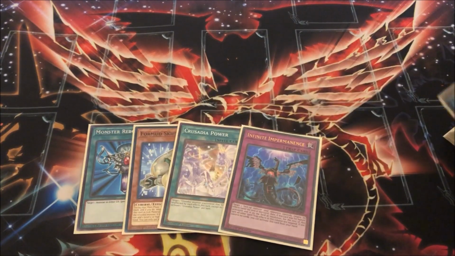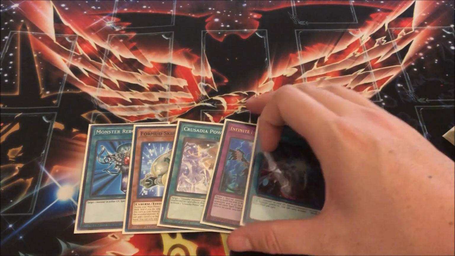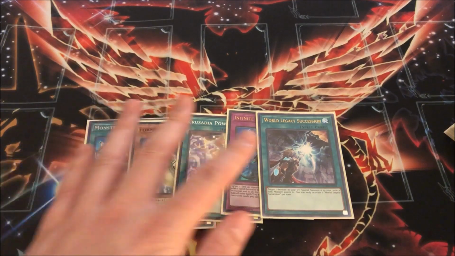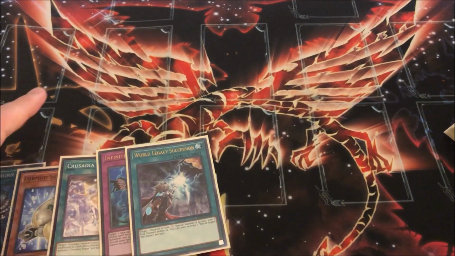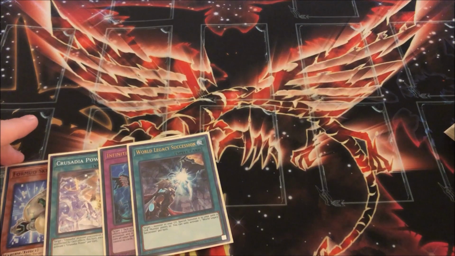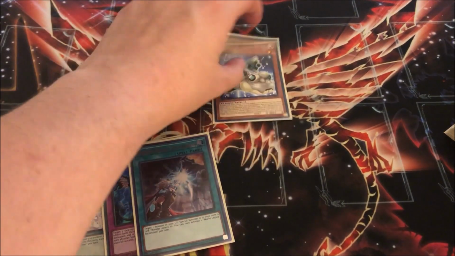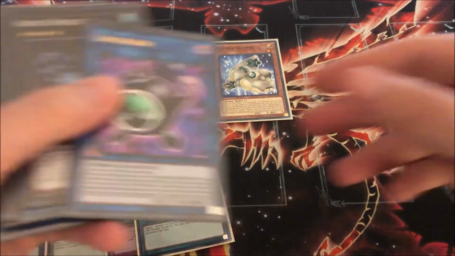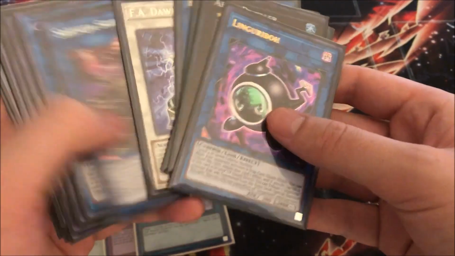All right, let's take a look at the first hand here. We've got an almost brick, but luckily we are playing Format Skipper, which will allow us to at least start our combo. And we have a Crusadia power to protect our Magius here, because we really need that Magius to resolve. So, we got a decent hand starting here. Almost bricked, but Format Skipper plus an extender, we're good to go here.